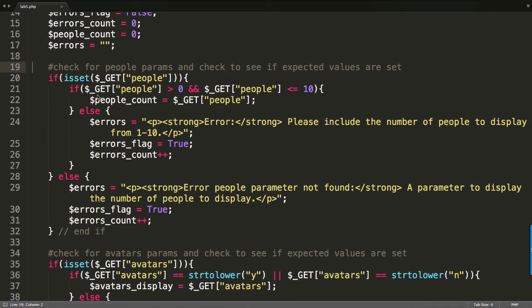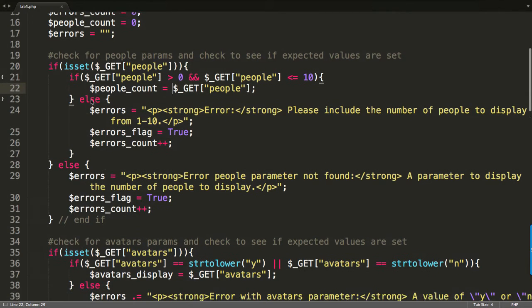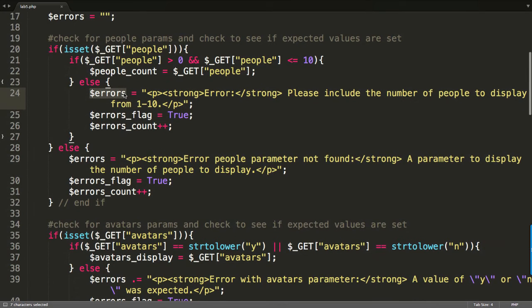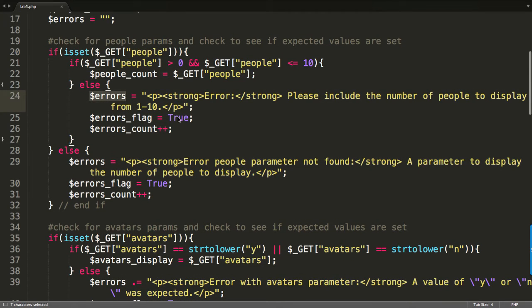If the variable's within range, then I get the query parameter right there and set it to people count. Else, I set the error string right here on line 24 to an error message: please include the number of people to display from 1 to 10. I set the errors flag to true, and I increment the count of errors, so it goes to 1 now.